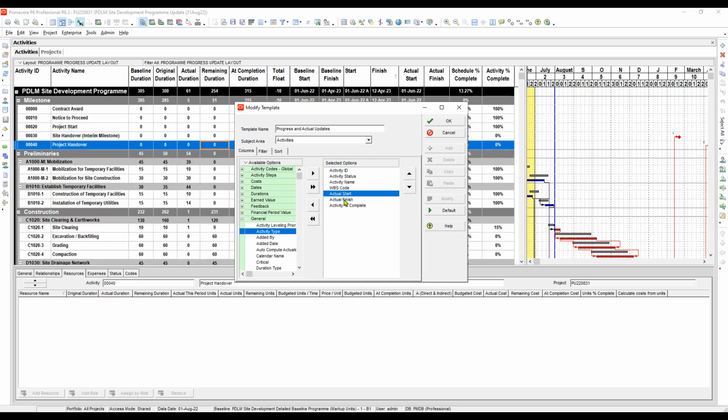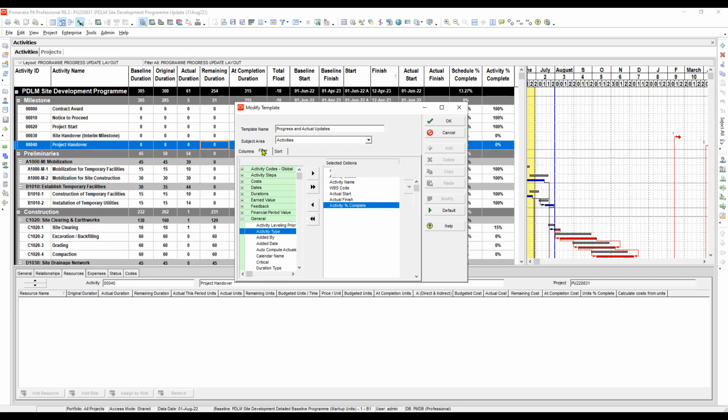What we need in our activity updates is only the actual start, actual finish, and the activity percent complete. That is what we need to export so we can update these parameters in our exported Excel format.